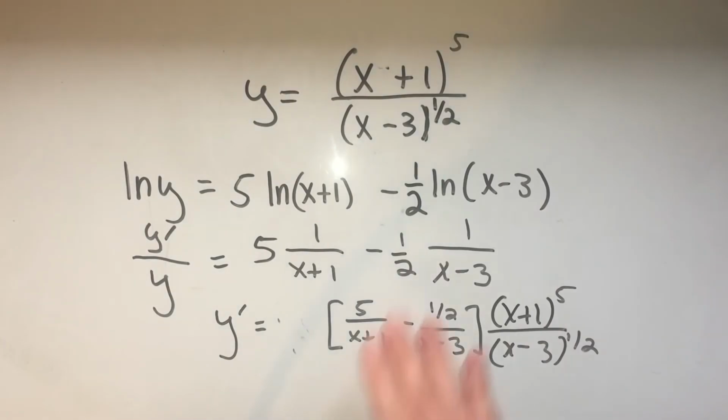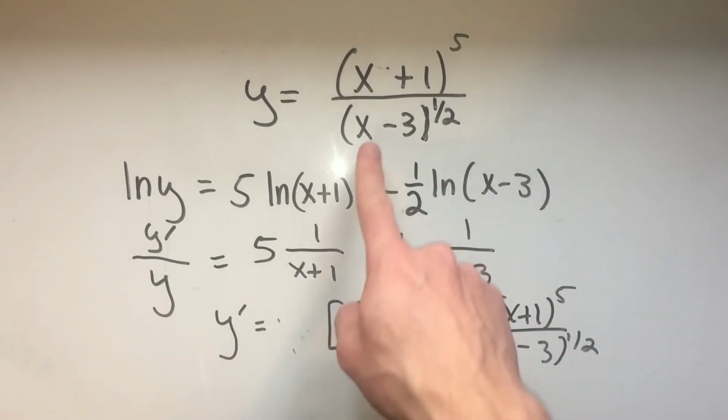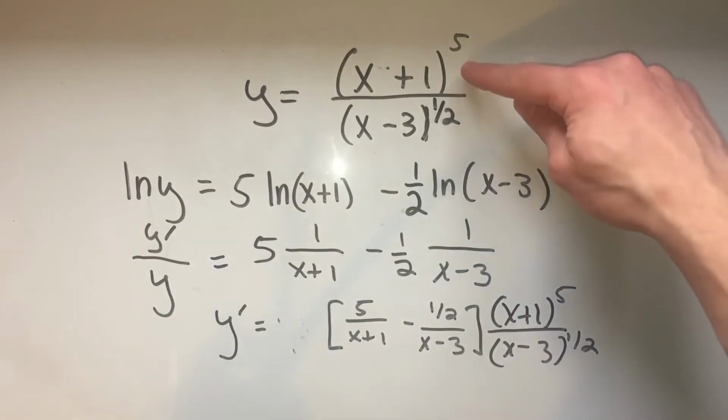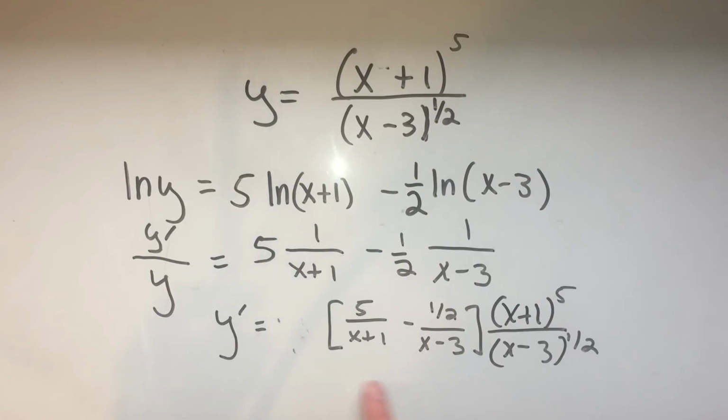So did you see how fast that was, just using logarithmic differentiation on this, as opposed to doing it the old ways, like doing a quotient rule with chain rules inside? And you know, it's really not too bad. You just take the log of both sides, apply some properties, take the derivative, and you're done.